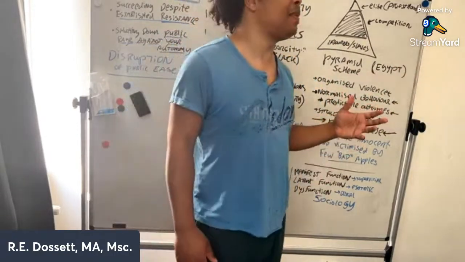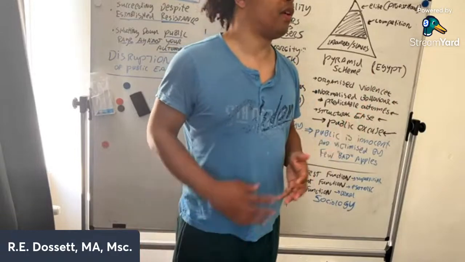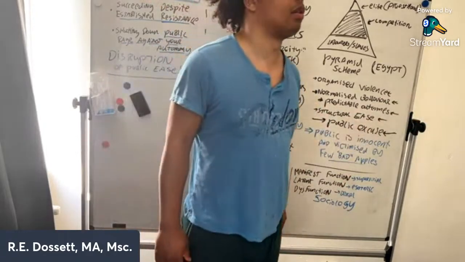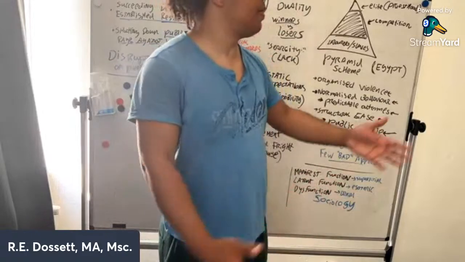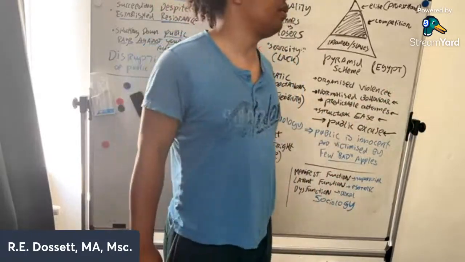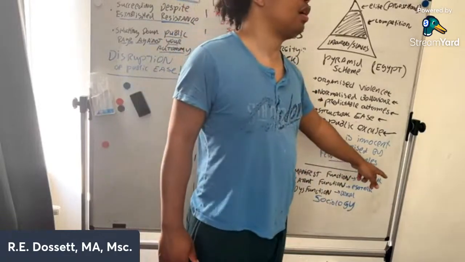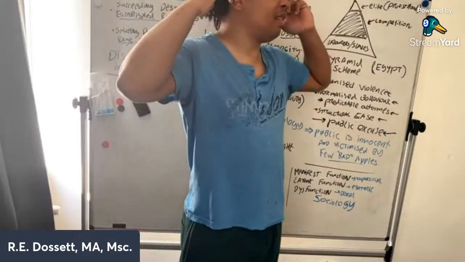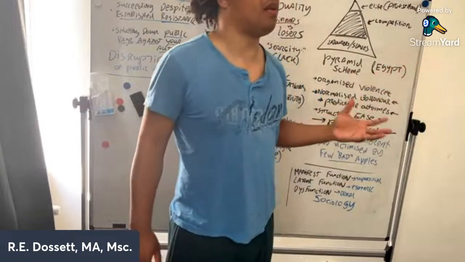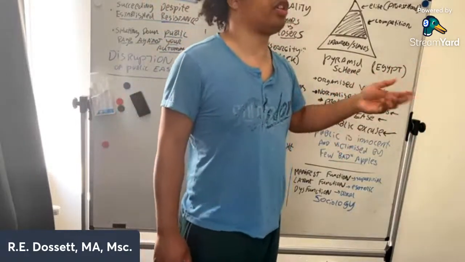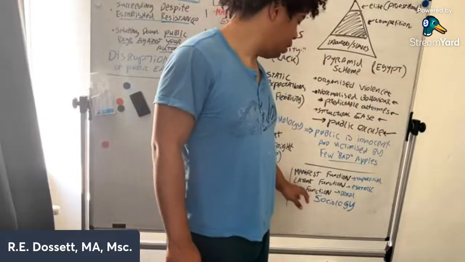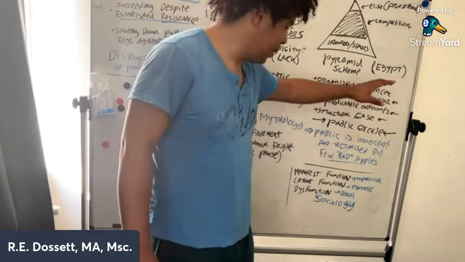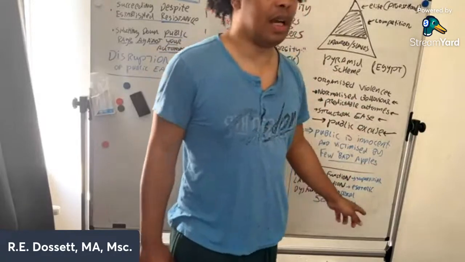Now the manifest function sometimes is just an excuse. For example, there may be more police on the streets during weekends. And they ask, why are there so many police officers on the streets? People say, well, it's there to keep order. That's a manifest function. But then you notice that on the weekends there are better people on the streets. So why are there so many police officers where there are better people out there? Then you realize, one minute, this doesn't add up. Then you look at the latent function, because there are so many police officers on the streets, people feel like, you know what, we can't challenge the system, so let's all behave. That's a latent function. Well, that's also a dysfunction, because people don't dare to challenge when something is wrong. So you see what I mean? These are the three sociological terms I wanted to address to you.